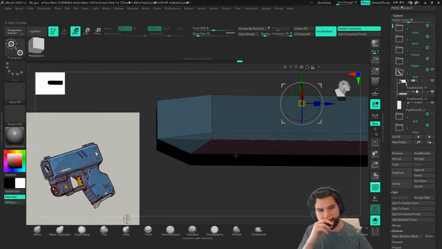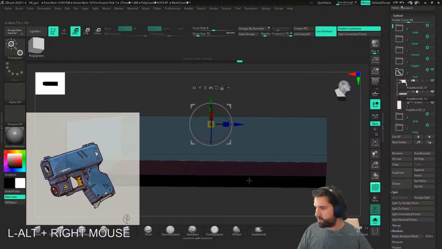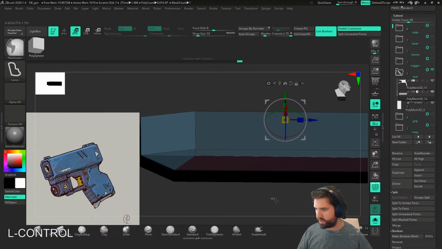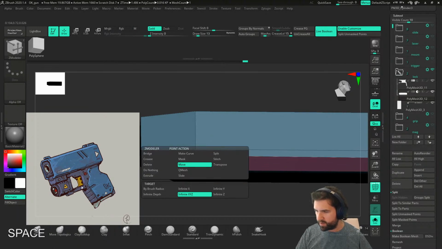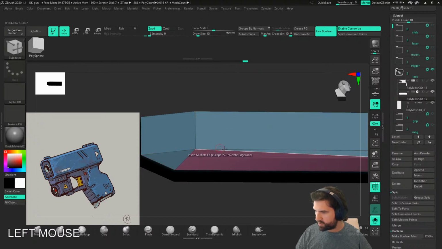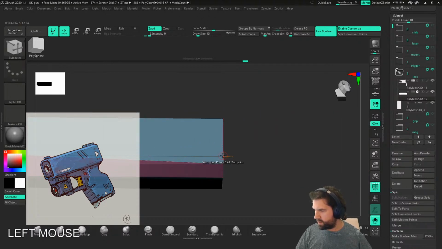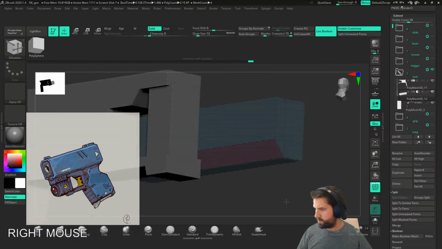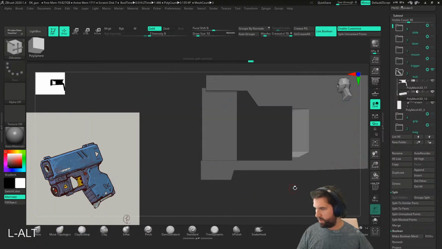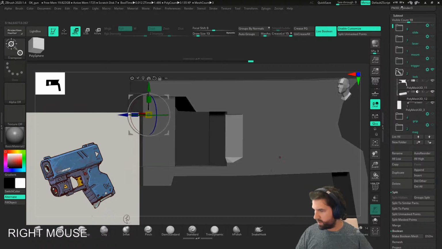Okay, so I see what I need. I need to make this triangle. So I'm actually gonna do a little stitching. I kind of see what I got now. Okay. I need to keep that relatively triangular. So I'm gonna stitch here to here, here to here. Okay. I think I'm getting it.